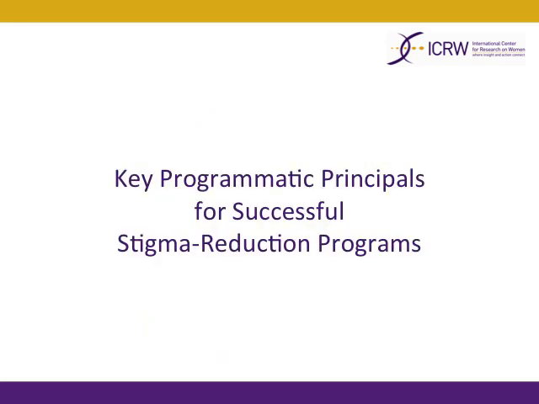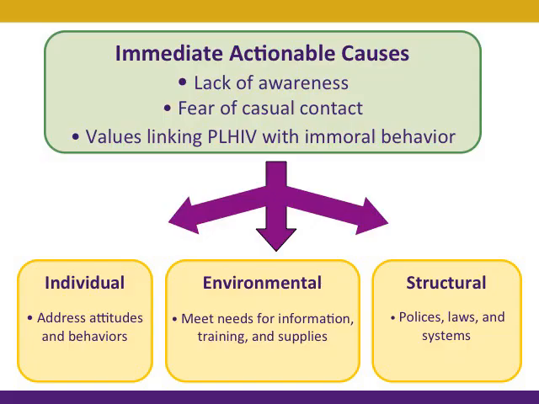So now I'm going to talk about some of the key programmatic principles for successful stigma reduction programs. The main thing that we learned, or one of the main things that we learned in that initial formative research, is that there are really 3 immediately actionable drivers or causes of stigma.